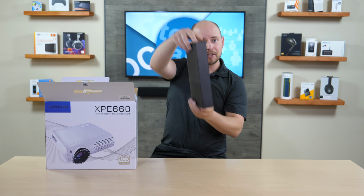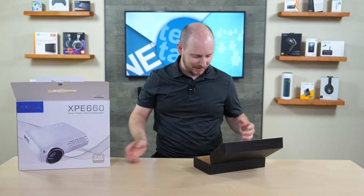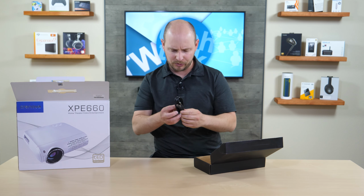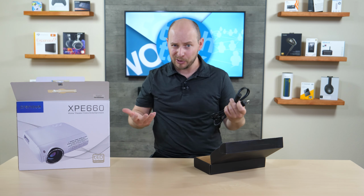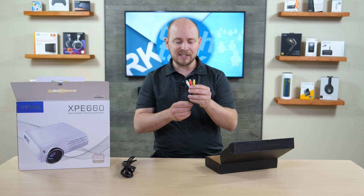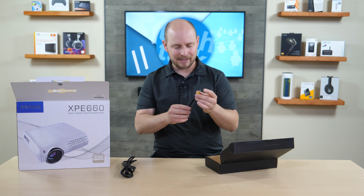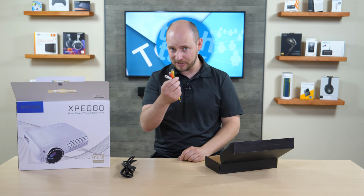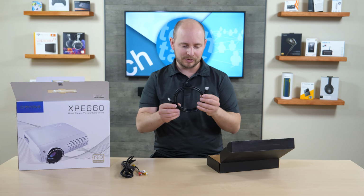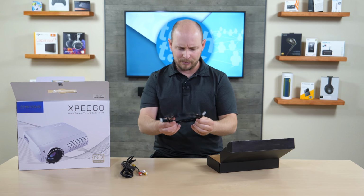So you have an accessory box here with a bunch of stuff in it. All of this stuff is wrapped in plastic. We've actually taken it out of the plastic, but you have an IEC cable here, which is similar to most projectors as well as computers. So this is your power cable, and you have a RCA breakout cable, which is a 3.5 millimeter TRRS connection for the projector side, and then your typical RCA white, red, and yellow inputs for your audio and video. And then for digital, you have your HDMI cable, which it actually does come with. Looks like it's about 3 feet of cable here.